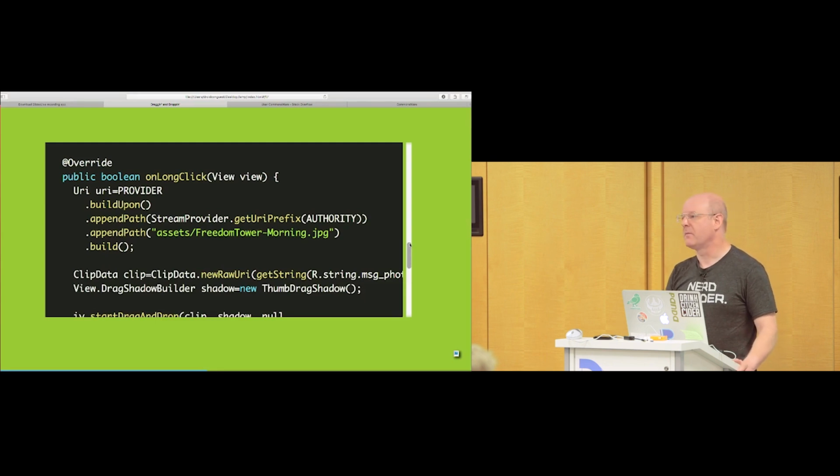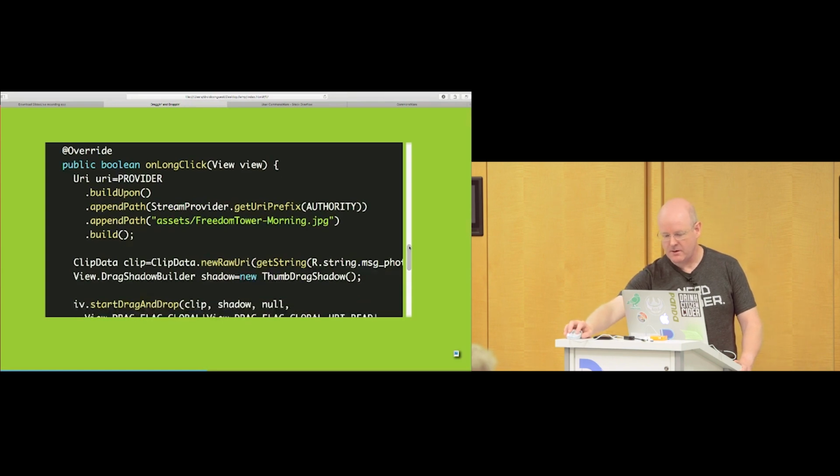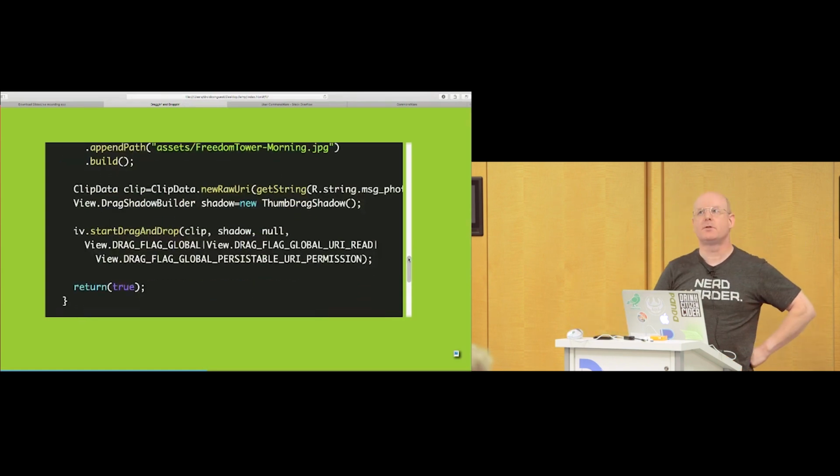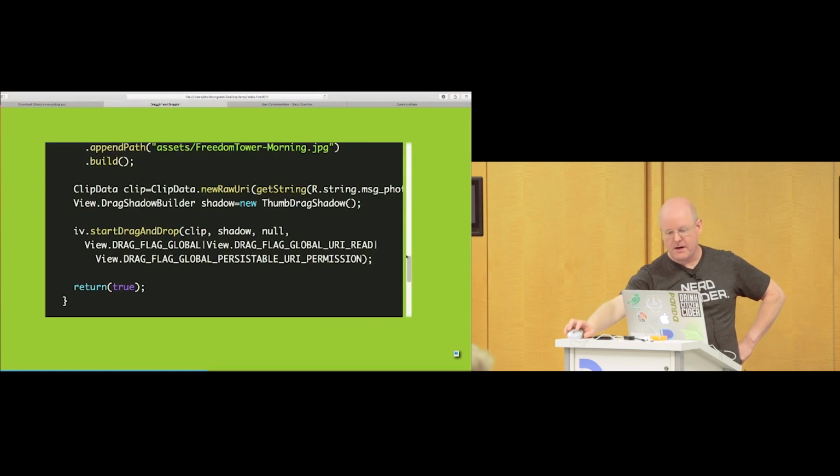Stream Provider is from a library written by some balding guy. And so I've got a clip data pointing to this photo that I have in assets. I create a thumb drag shadow, which we'll talk about in a moment, and I call start drag and drop. And in particular here, I am opting in to cross-app drag and drop. I want this to be global in scope.